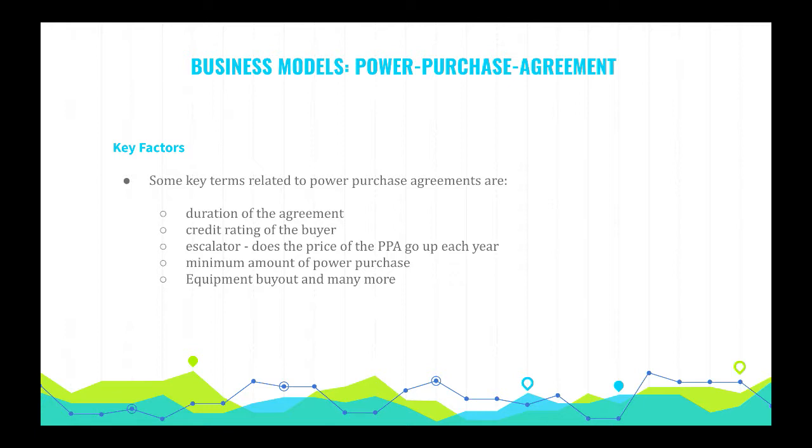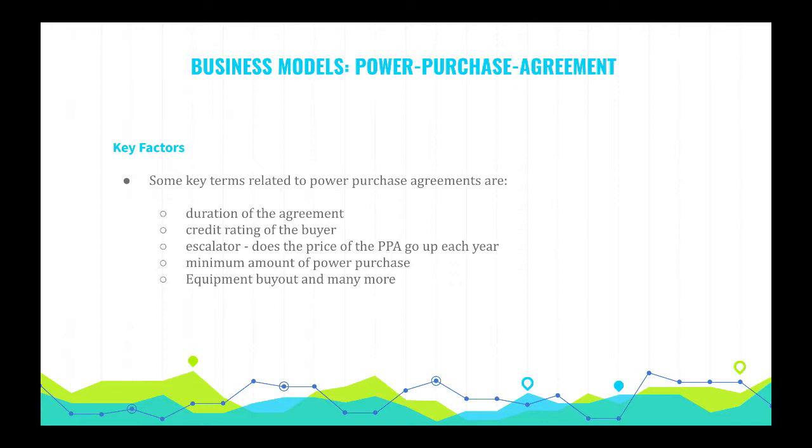So what that tells us is what to do with the extra power we have if my manufacturing facility doesn't use it. The other thing in the power purchase agreement we have to think about is the escalator, which is really the increase in the cost. So say the power purchase started at 10 cents and I was buying the electricity at 10 cents. What happens in year 2 or year 3 or year 4? How does that price increase?